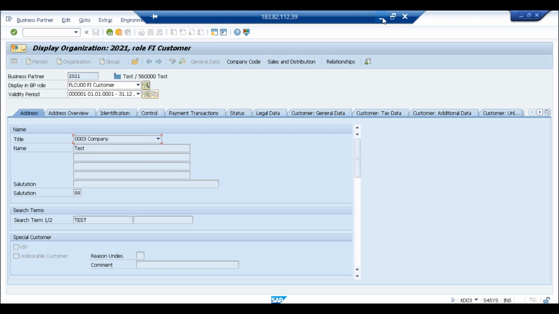Any other questions? Let me see the chat. Yes. What about the vendor master function modules, the creation of vendor master or creation of customer master? Is it a new function module now? No, in the background, it will call the same function module. Whatever applications were being used earlier will be used. The only thing is, it will not be called directly, because it will be called from the transaction BP. Other than that, whatever technical objects were available will remain as they are.